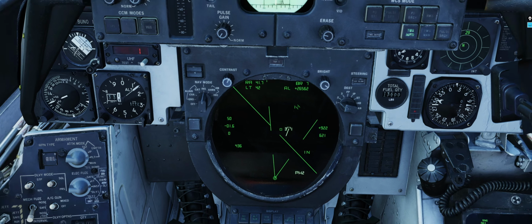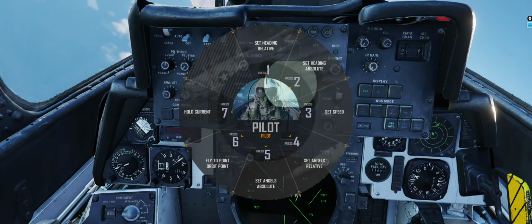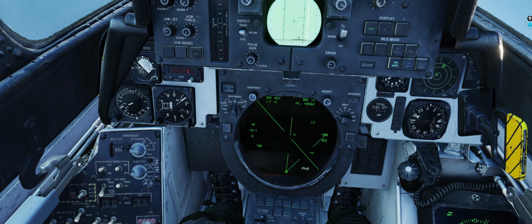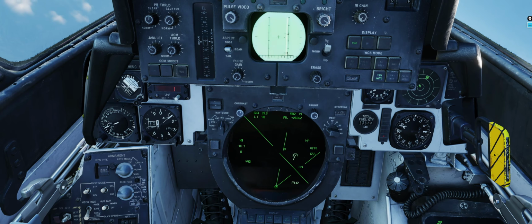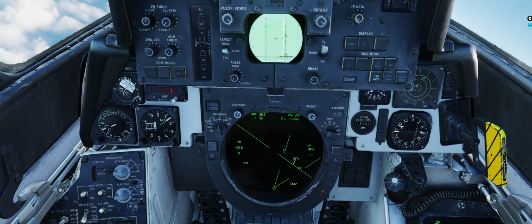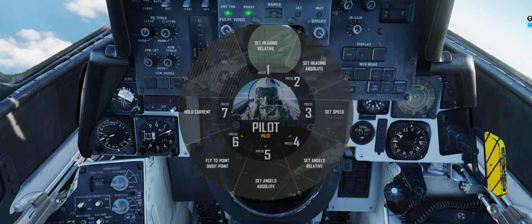Okay, and finally I understand the TA. I have to put the vector in my head. It's just a matter of doing it a lot of times. Actually, what I prefer to do in this case, since the guy is turning a lot, is switch into radar and do these. It's much better.